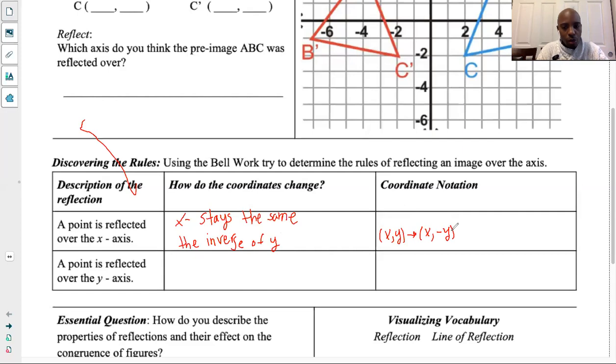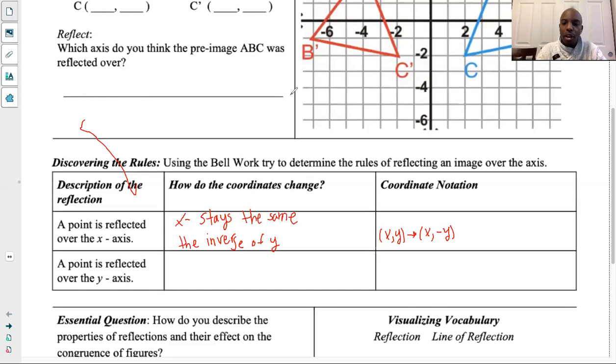So we're going to remember that if we are reflecting over the x-axis, which is this bottom line up here, the dark one that's horizontal, right? If we were to flip it over that axis, we're going to say, okay, keep the x value the same, but do the inverse of y, which means negate the y. If it was negative, it turns positive. If it was positive, it turns negative.